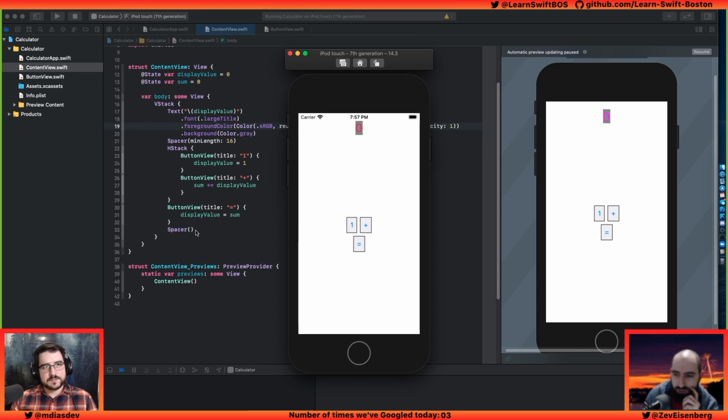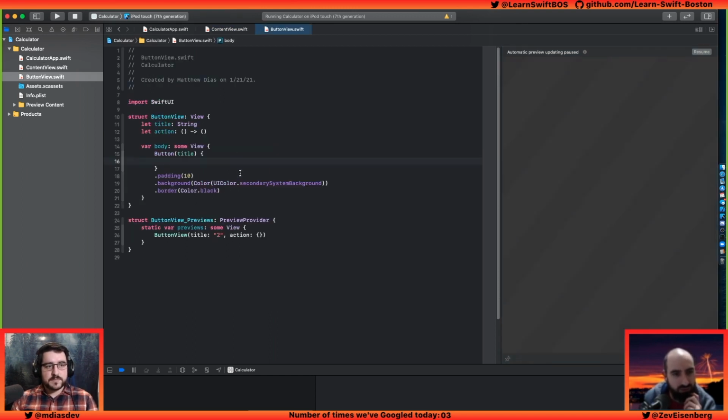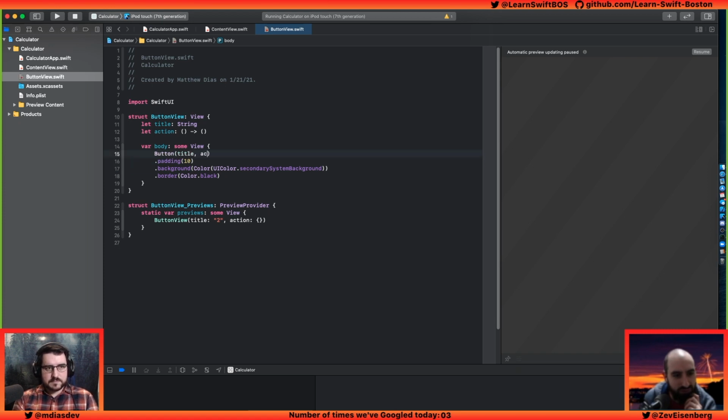Interesting. Do you want to debug it, or do you want me to tell you what you did wrong? Please tell me what I did wrong. You didn't call the action in the button view. Yep. Oh, nice. Now, curious, that somehow fixes it.